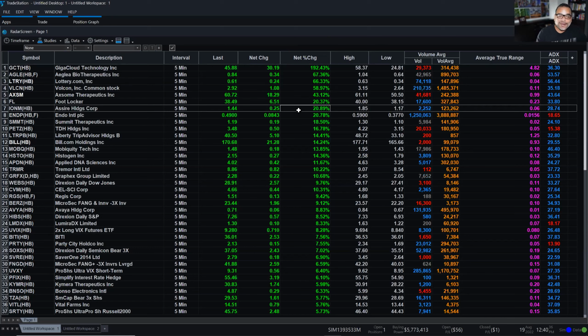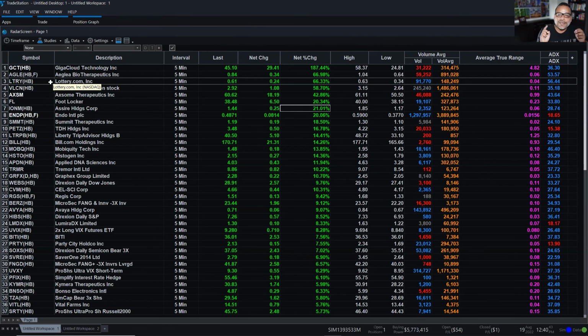The only problem with doing that is that this doesn't update, and it doesn't filter the symbols anymore, because the symbols here are shifting up and down. Some symbols that make the list because they are the highest percentage move may be dropped because other symbols are introduced, or maybe they're not at the highest level that they had reached today. So it's not a dynamic filtering window anymore. Once you copy the symbols from hot list and transfer them into Radarscreen, they're static. These are the same 82 symbols I'll be looking at today, tomorrow, and next week if I don't change this Radarscreen. So we wanted to do something that bridged the two applications.